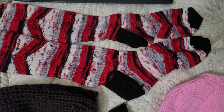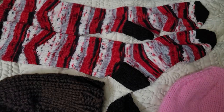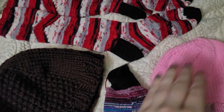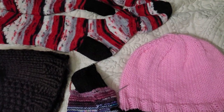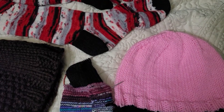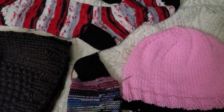I sewed up the last panel for my student, so her blanket is almost done. I taught her how to crochet a border today, so that's exciting. And now I am very tired, so I'm gonna do the patches and stuff tomorrow, probably when I edit this vlog. But now I'm just gonna get ready for bed. I'm pretty tired. And I think tomorrow my work knitting is going to be another hat. I think I talked about that earlier today.